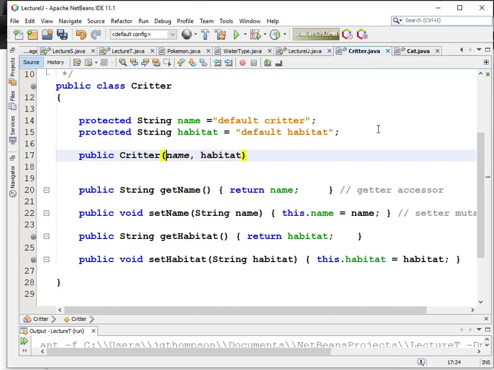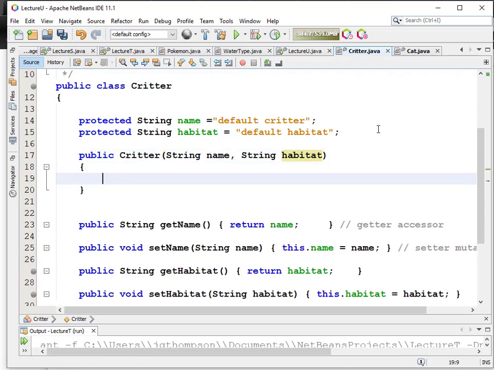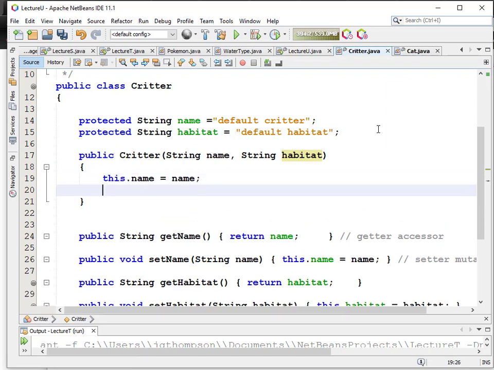Both of those are strings, so string name, comma, string habitat. And what does it do? It sets this dot name equal to name, semicolon, this dot habitat equals habitat, semicolon. I was saying colon for some reason, it's semicolons, of course.